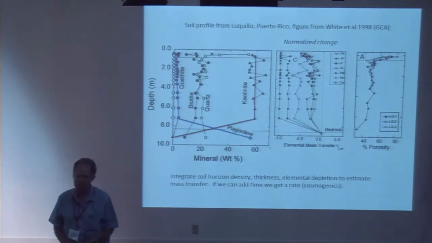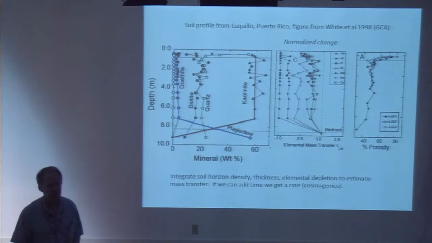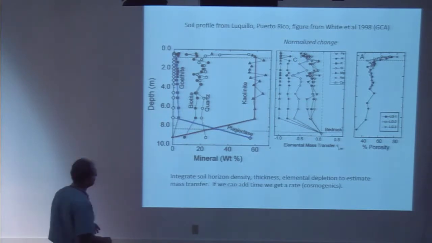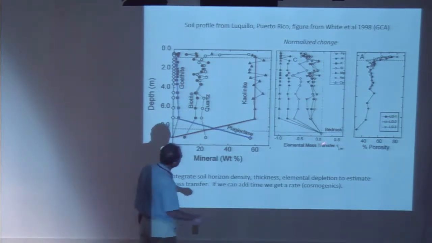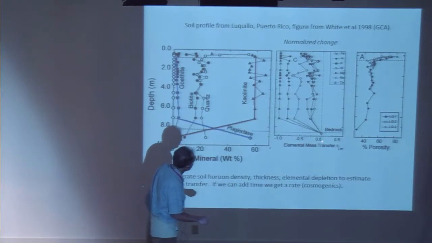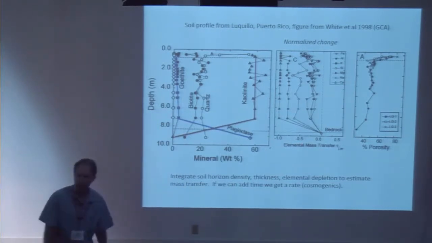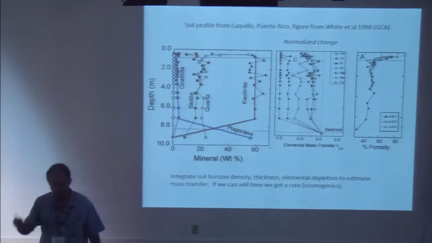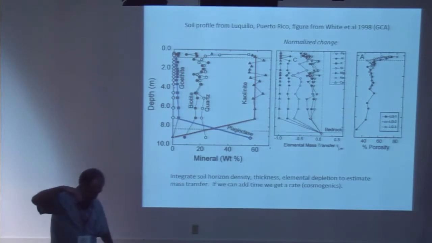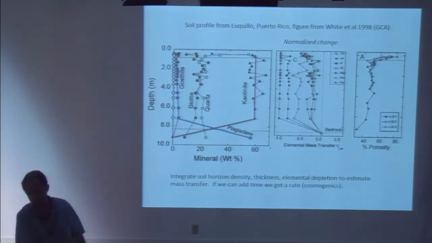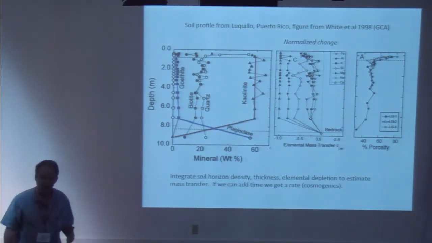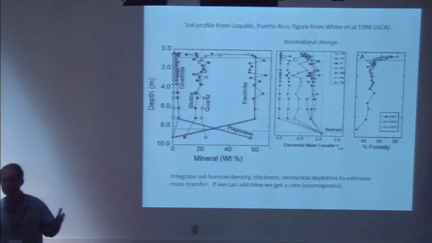In a lot of soils or tropical soils, it only goes down 20 or 30 centimeters because there's no interest in the plants going deeper than that. All right, this is a way that we can look at this elemental mass transfer. We normalize to some sort of immobile element because soils are open. We've got dust coming in, plant material, dead chipmunks, and we've got mass losses going out, all that kind of stuff. So it's a very open system, so how do you know who's coming and going?